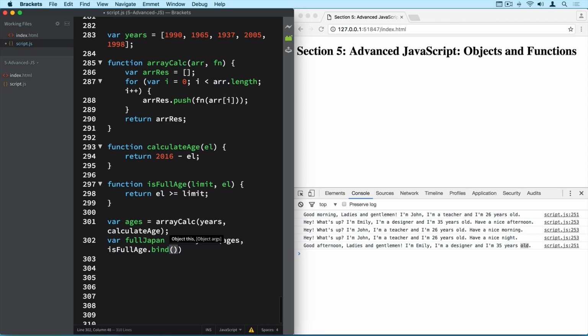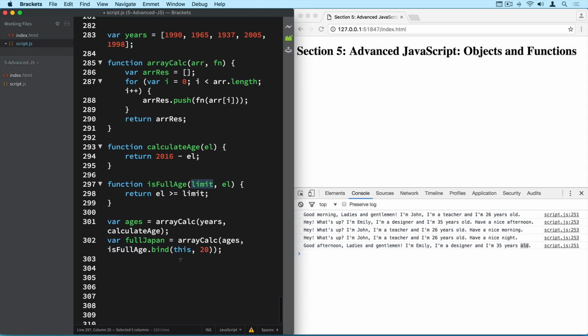So first the this keyword, don't forget this, the first thing always has to be the this keyword. And in this case, we don't really care about it. So we just say this, and then our preset limit, which is 20. Okay, and now what will be passed into the arrayCalc function is not simply going to be the isFullAge function, but a copy of the isFullAge function with 20 as the preset argument for the limit.